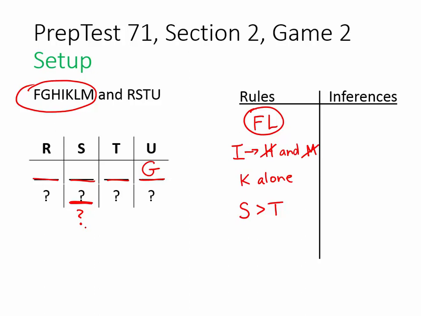Well, if K has to be alone, K can't go here in U. K can't go here in S because it has to have at least 2. So that means that K is definitely going to be placed in either R or in T. So we can go ahead and draw out limited options with K on the next page. And in the meantime, we also just want to get our contrapositive down right here. So if we have H or M, there's no I. So let's go ahead and look at those limited options.